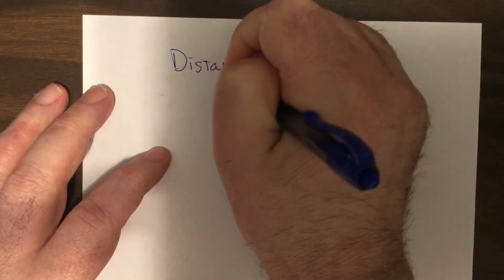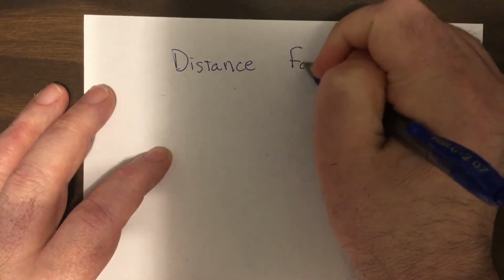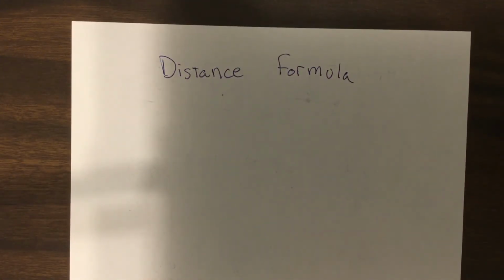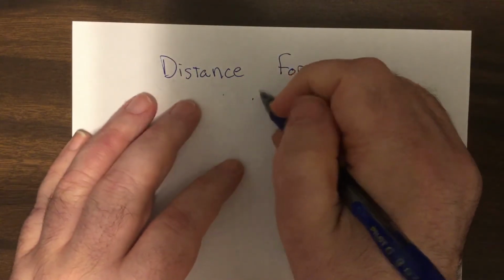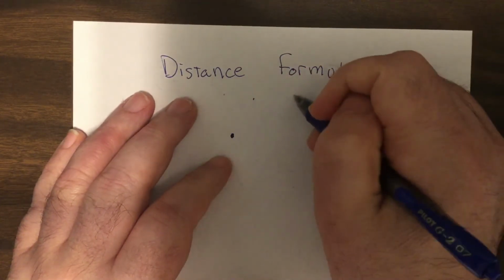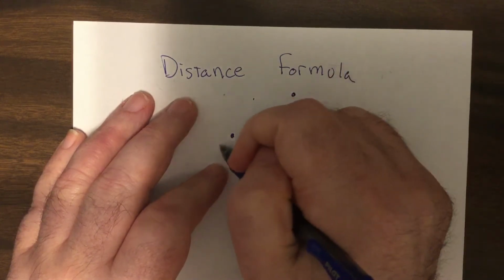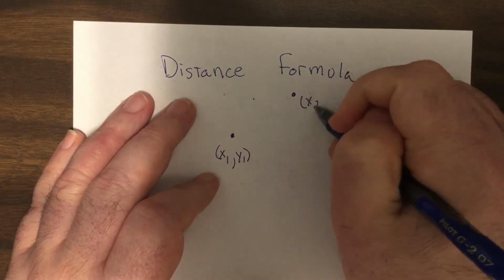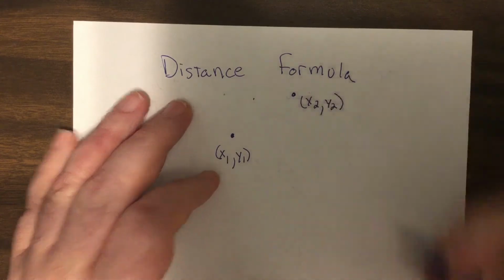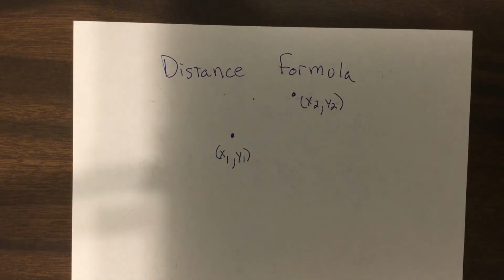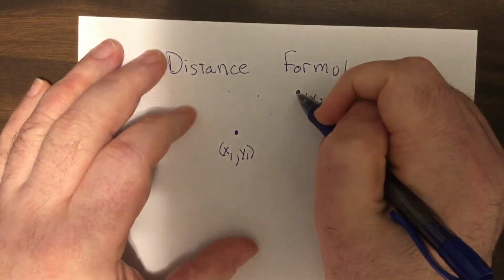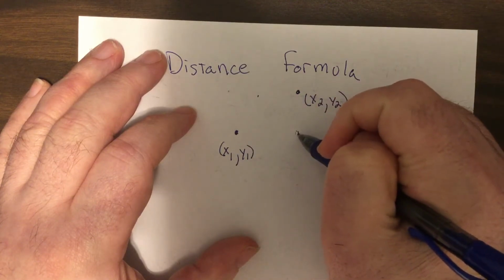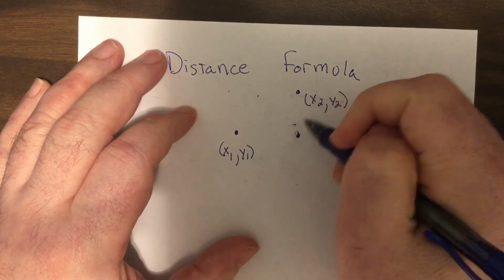The last one, the distance formula, I think I'm going to develop it because you see it on the ACT sometimes. If you have a point and a point, you want to find out how far apart they are. I'll call this x1, y1, call this x2, y2. We're going to use a method that's used in proving things several times. We're going to drop a point so it's directly below this and directly to the right of this. So we have a right angle right here.